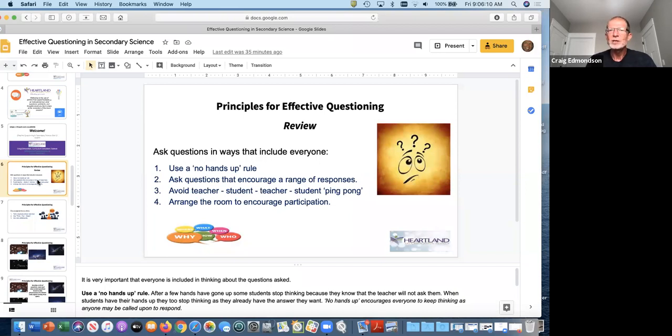It helps to deepen the intellectual thought for the students and encourages them to dig deeper depending on the questions that you are asking or the guiding questions you are providing for the students. And it does promote that student-to-student interaction in a respectful manner. So those are some of the things that we highlighted and discussed yesterday. We want to ask questions. We want to get all the students involved in the classroom.